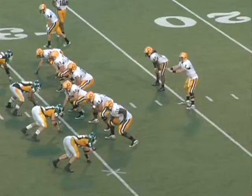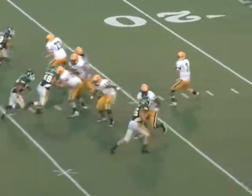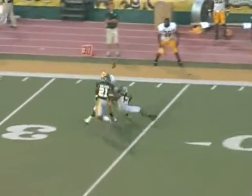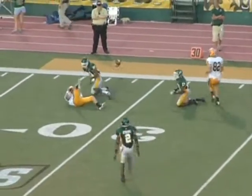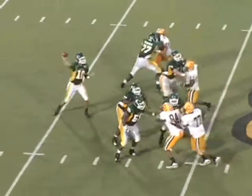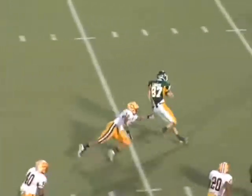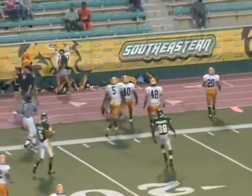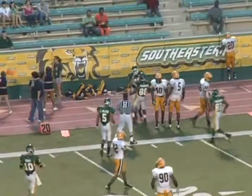Up 10 to zip in the second quarter. Good pressure on the quarterback, got him to scramble. Nice play by cornerback Robert Alford; free safety Rakeem Wilson comes over to get a big hit. Here's another quick slant against the blitz coverage to Merrick Lano — Merrick does a nice job running with the ball after the catch, a big play for us.